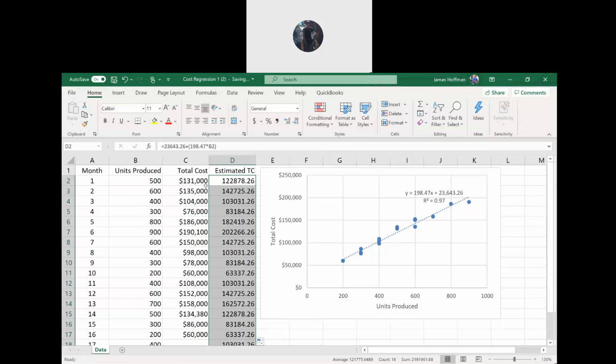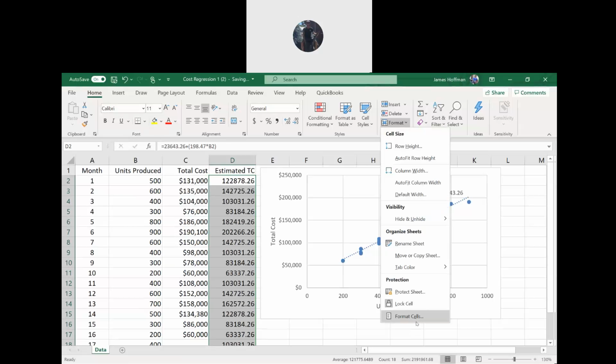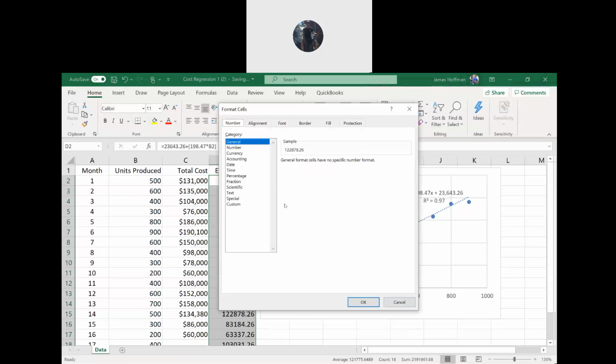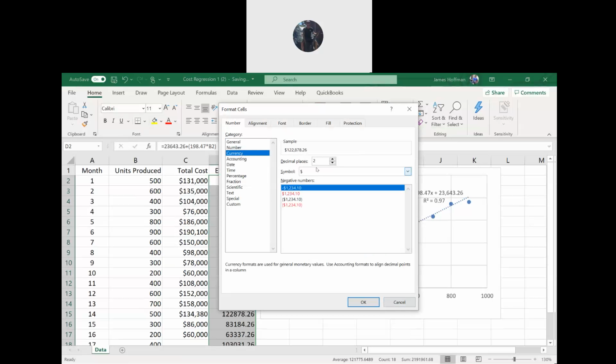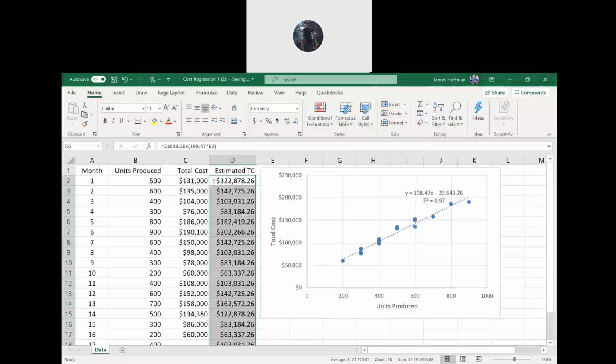To do that, Home tab, Format, Format Cells, and choose currency, which gives you 2 decimals and the $ sign. You should get these values for your estimated total cost.